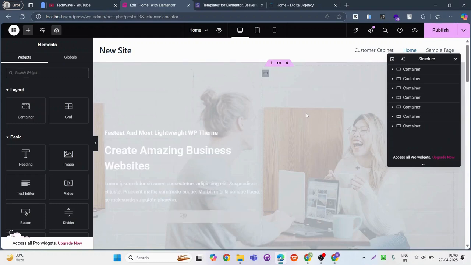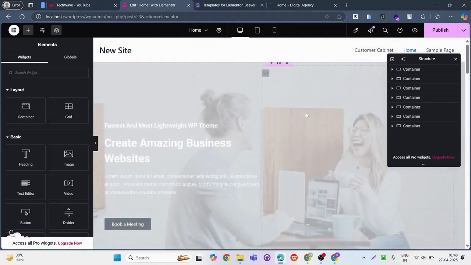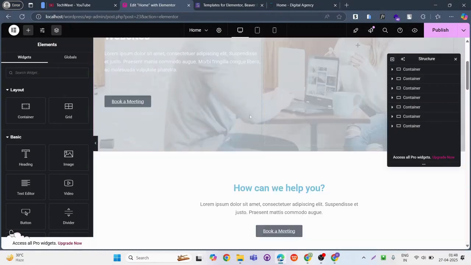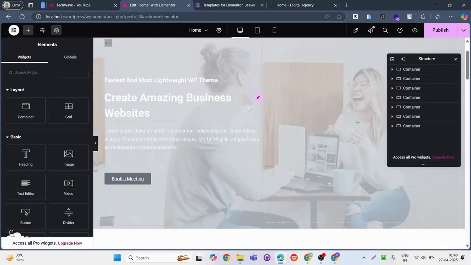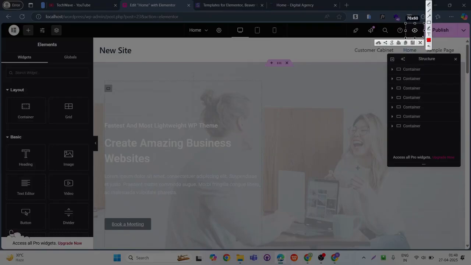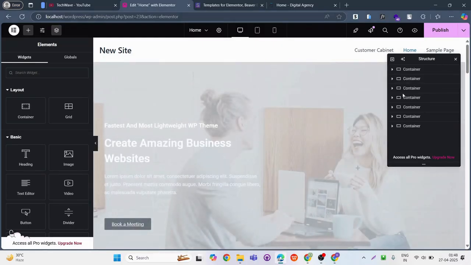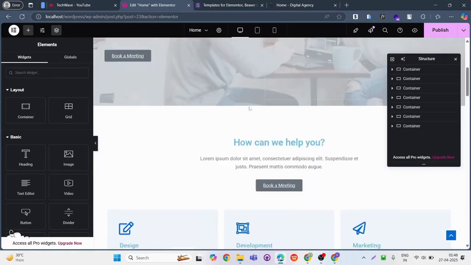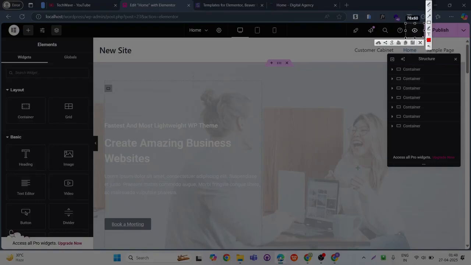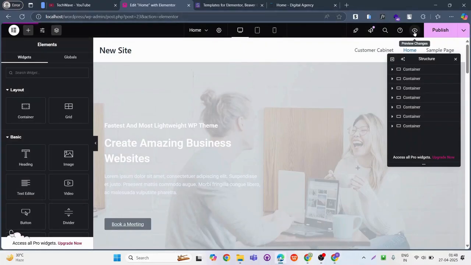Now our pre-built template is imported. Now click on the eye icon to preview our design.